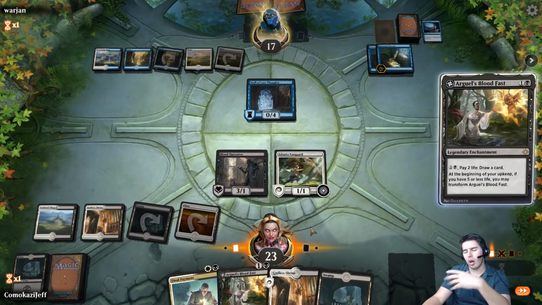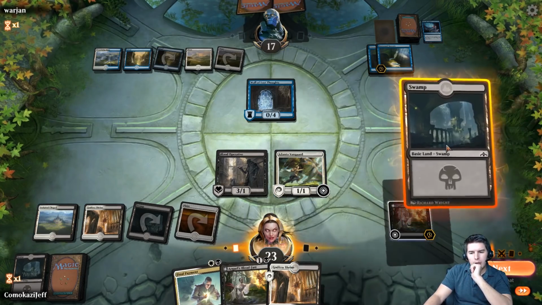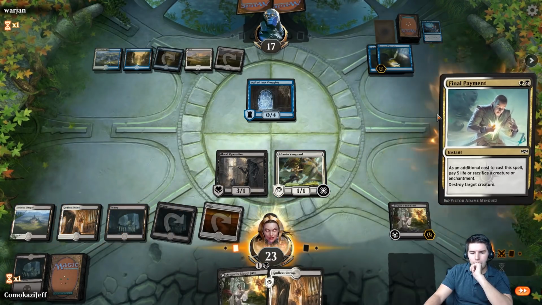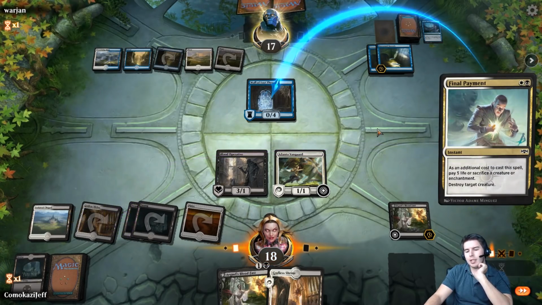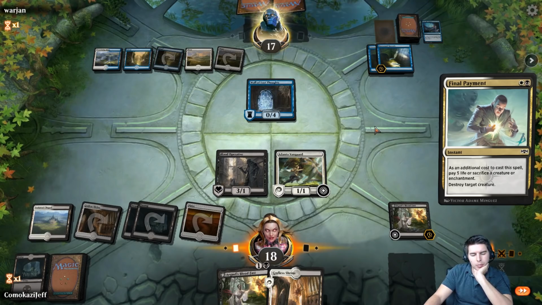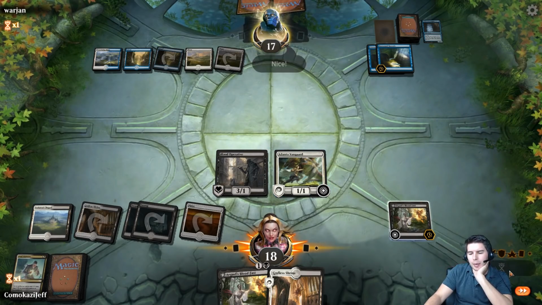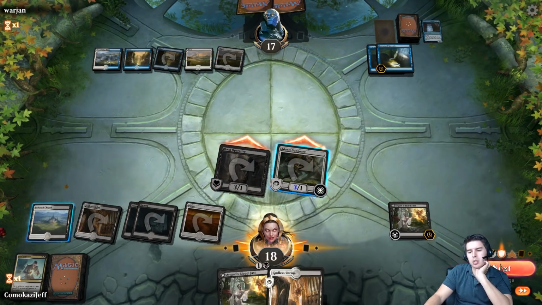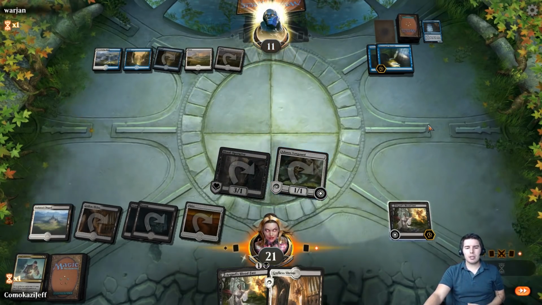It does make us draw, and so it's one of those, like, they might be okay with us drawing cards at this point. All right, Swamp. Final Payment. Pay 5. Kill you. Mortify would be nice. All right, I'm guessing there could be a Seal Away here. No, okay, they let it through. All right. Down to 11, pass the turn.